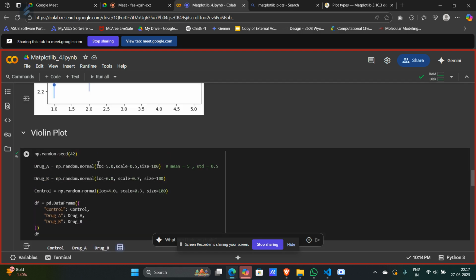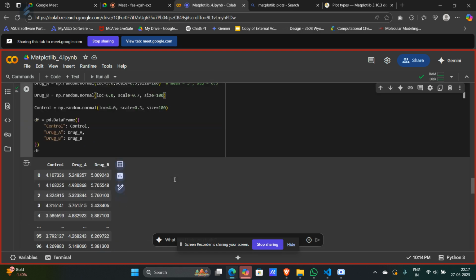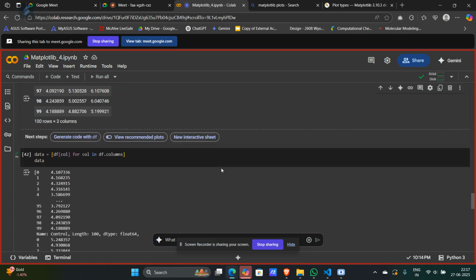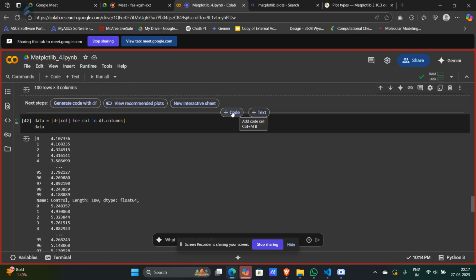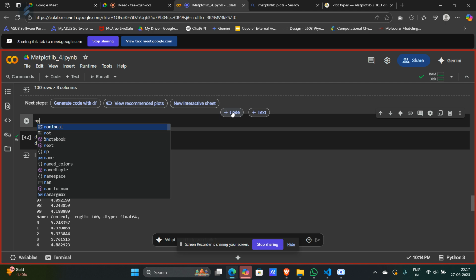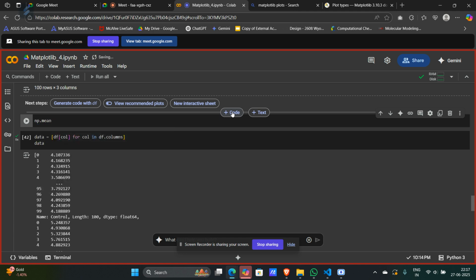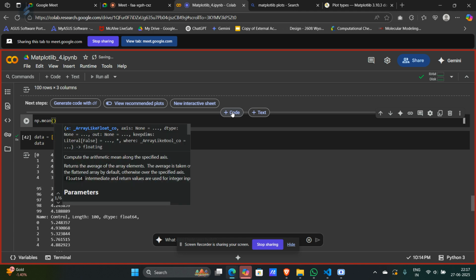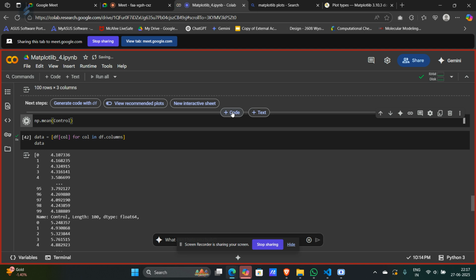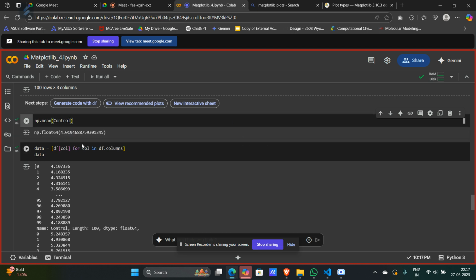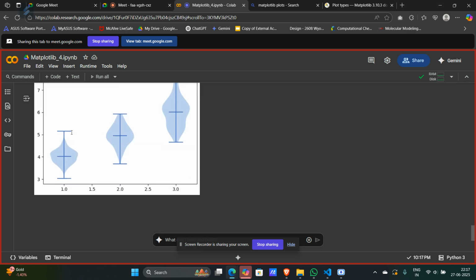So we can create, what was the function? I think np.mean. Yep, okay. So the mean of the control column is 4.01, and you have got a horizontal line at 4. Are you guys able to understand?